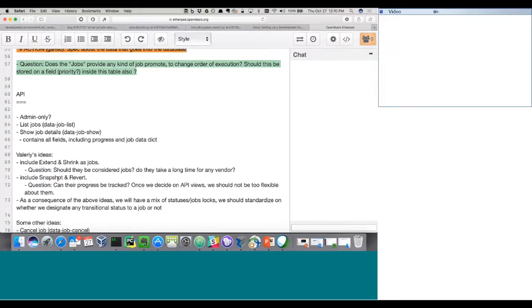So right now we have migration get progress, which is solely related to migration, and data job get progress would be unified or redundant.